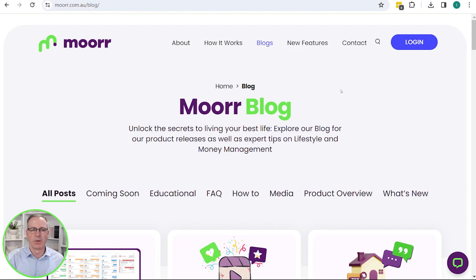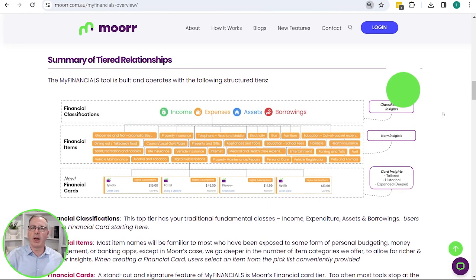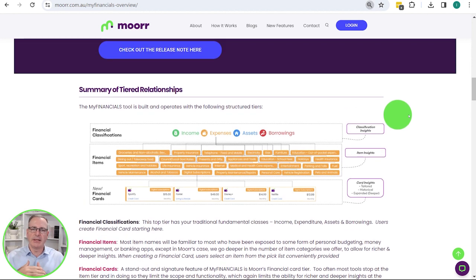It's available there. Now, if you're new to Moorr as well, just a reminder for those people who don't understand the way in which the structure is organized. If you think about your chart of accounts, we have financial classification layers, which is income, expenditure, assets, and borrowings. Then we have the financial items layer. And so that is what's trained in the book.